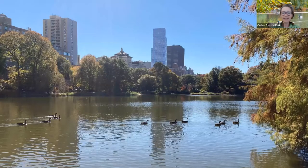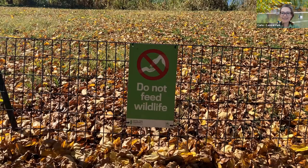One of the very first kinds of wildlife that we see here in the park, especially on the water, are Canada geese. And one of the very next things that we see on our walk is a sign reminding us not to feed wildlife. We're going to talk a little bit more about why exactly we don't want to feed the wildlife — why that is not a good idea for us or for the animals.